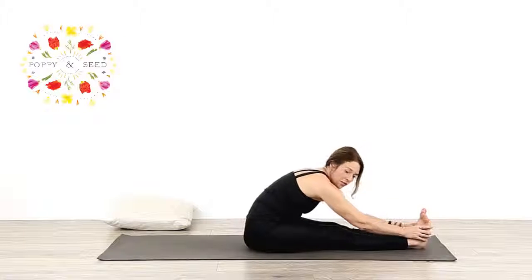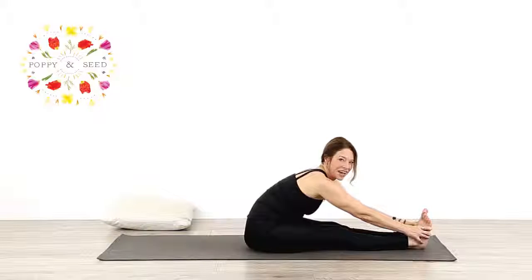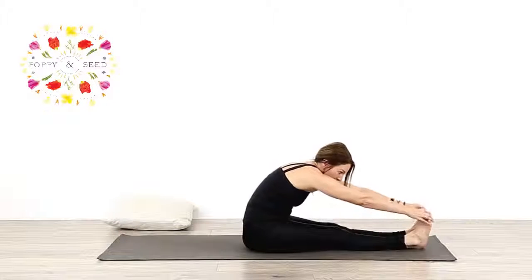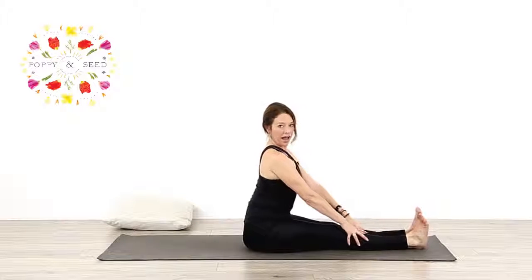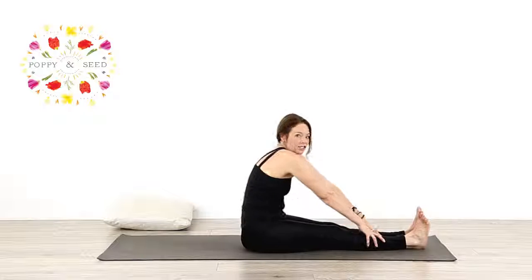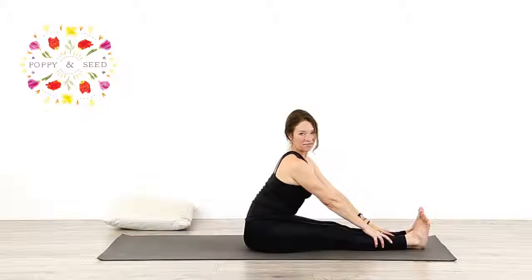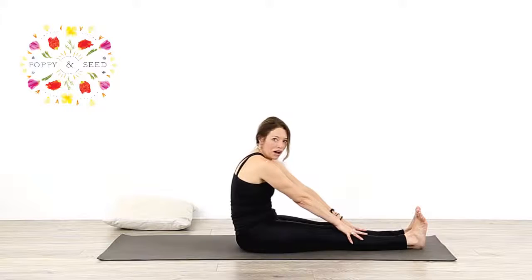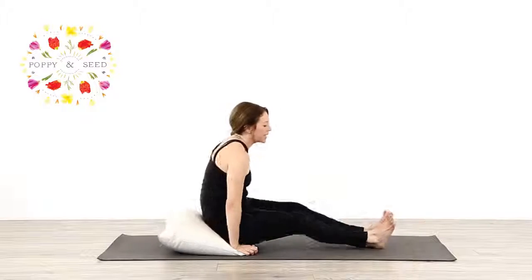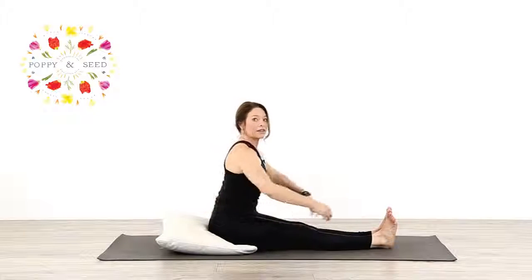So what we want to avoid is rounding the back so that we get in really deeply. That doesn't matter. It's not a good deep stretch because the back is rounded. What's better is to be up high like this with your chest moving forward. So you're not trying to get your head down. Getting the head down doesn't matter. And if you find that it's hard to sit up tall, then grab a pillow or a blanket and sit right on the edge and see the difference. That makes my spine lengthen a little bit more.